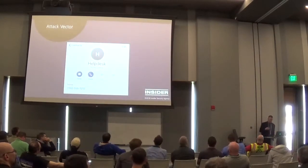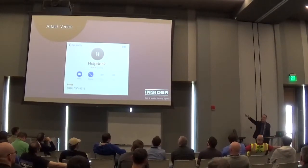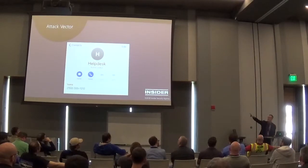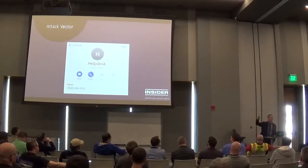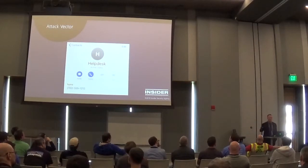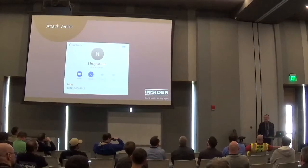So what we do, though, is once I use this card at, say, this environment, I would put the contact of the help desk into your phone. That way, when I call you on a phishing pretext, it's totally legit because the help desk number popped up. Or I would take your friend's numbers and modify them by one digit or something, or put my phone number in your friend's contacts. Or what's the most used contact that you have in your phone? I will find that and we'll add and change things accordingly. But this is scary because it opens up new attack avenues and new ways of thinking and new ways of trying things. And the fact that manufacturers won't fix it.